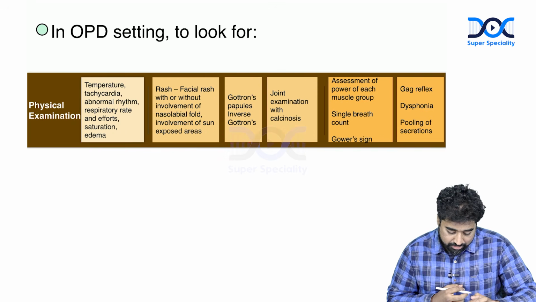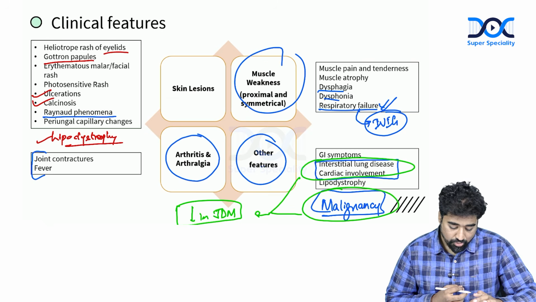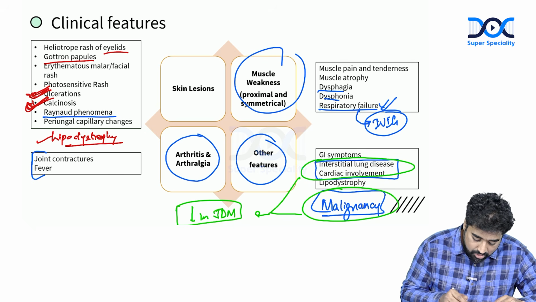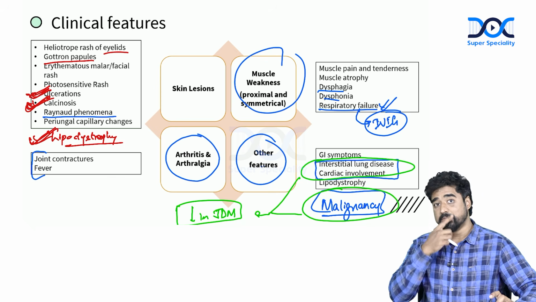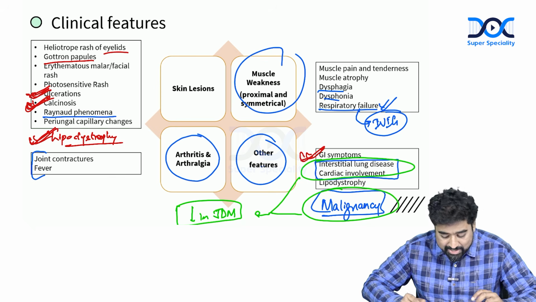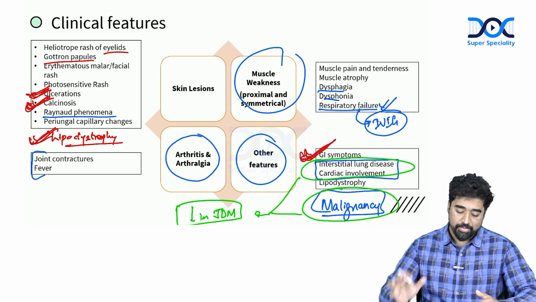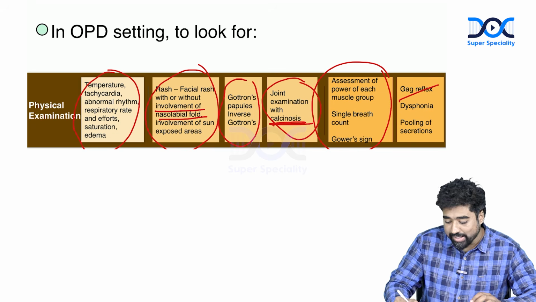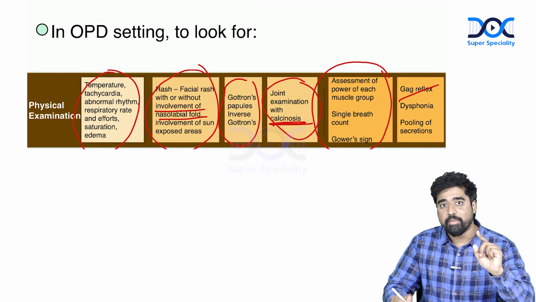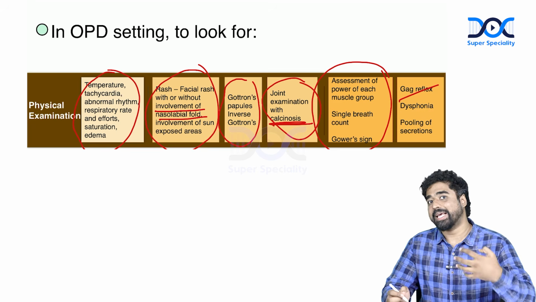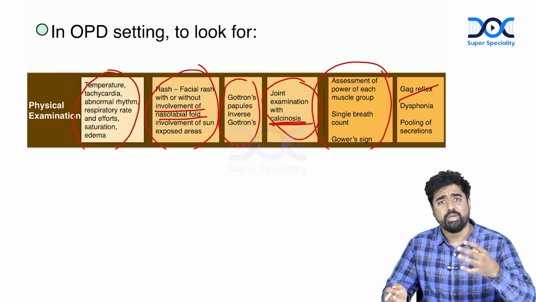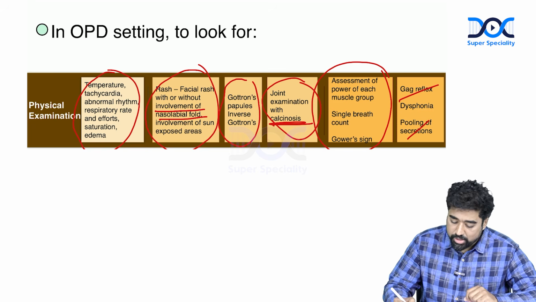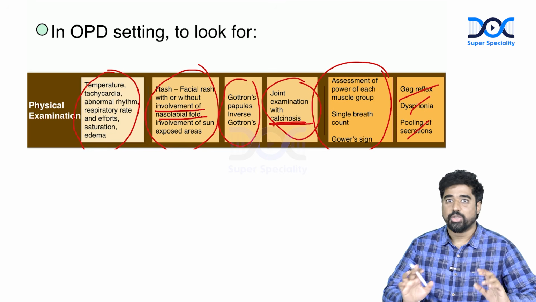Again, as I told you, this is one of the things that is more in your juvenile dermatomyositis. They have put it in dark red: ulceration, calcinosis, lipodystrophy. These are 3 things that are more in your childhood than your adult, even GI ulceration. Then you have your assessment of power and gag reflex, because there can be pharyngeal musculature involvement. But extraocular muscles, which are usually involved in neurological or neuromuscular causes, are not involved in juvenile dermatomyositis. Pooling of secretions and dysphonia can all occur in your JDM.